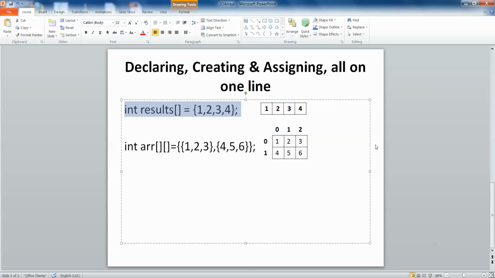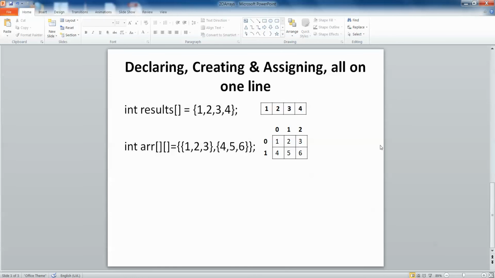In the same way, we can also assign the values for a two-dimensional array. So int R is the name of my array, 2 sets of square brackets. This time in my curly brackets I have a subset 1, 2, 3, which denotes the first row in its own set of curly brackets. Then there's a comma, and then we have 4, 5, 6, which is my second row in its own set of curly brackets again. So again, if we know what values we want to put into the array to start with, we can indeed assign them this way.